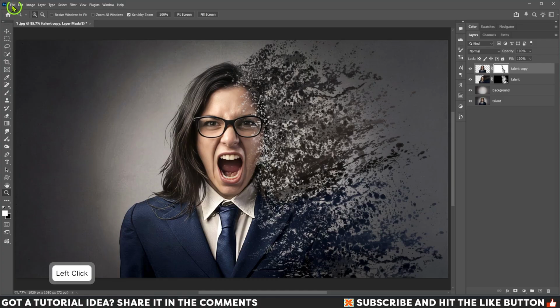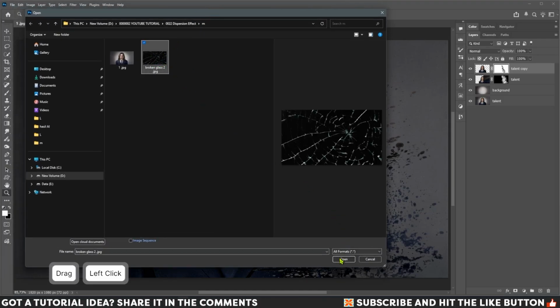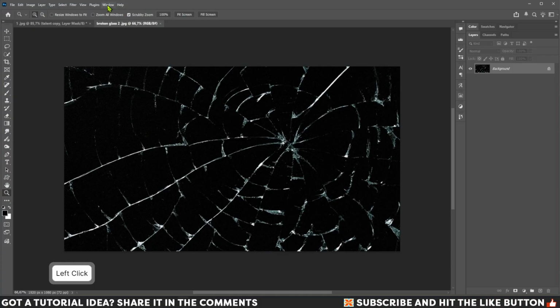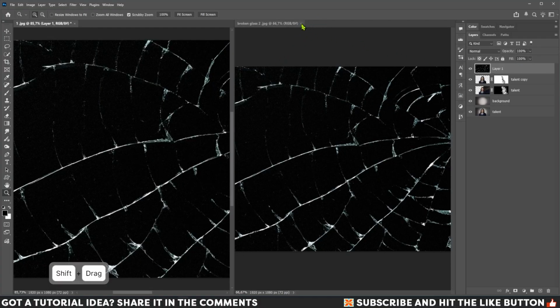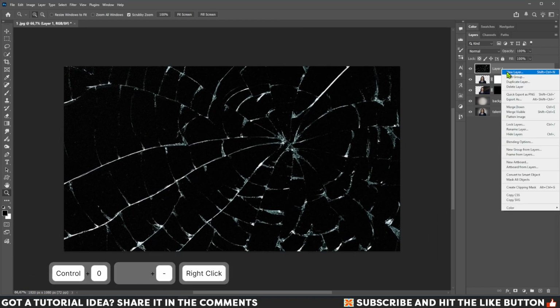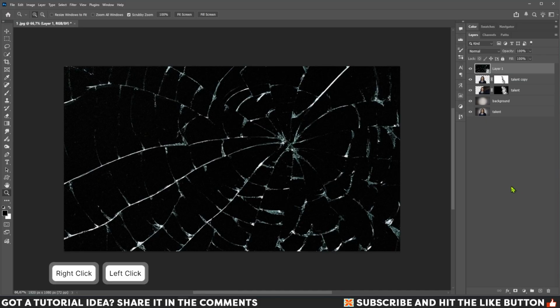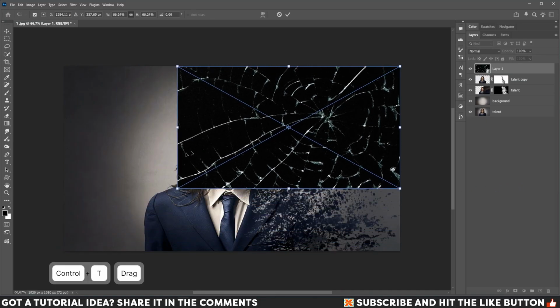And now I open the other material, the cracked glass. And then I will place it in the working area. Then I convert to smart object, Ctrl T to scale.